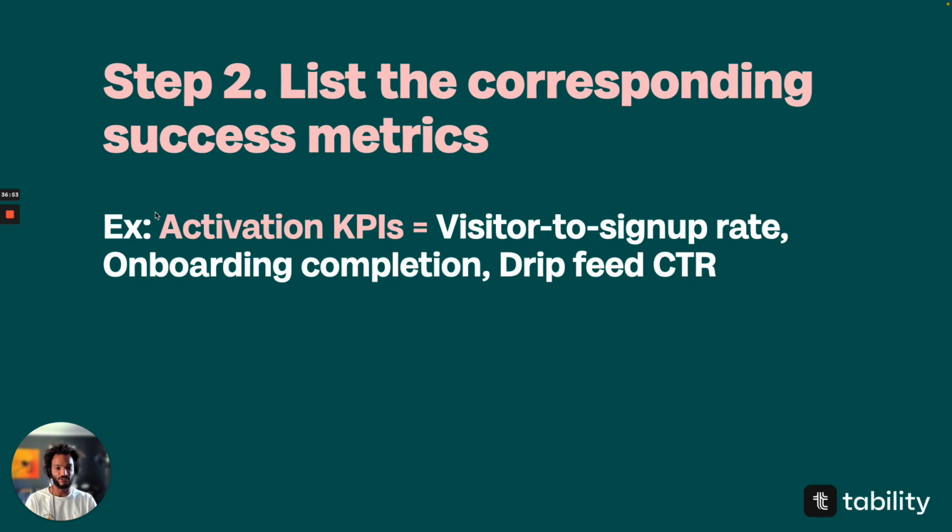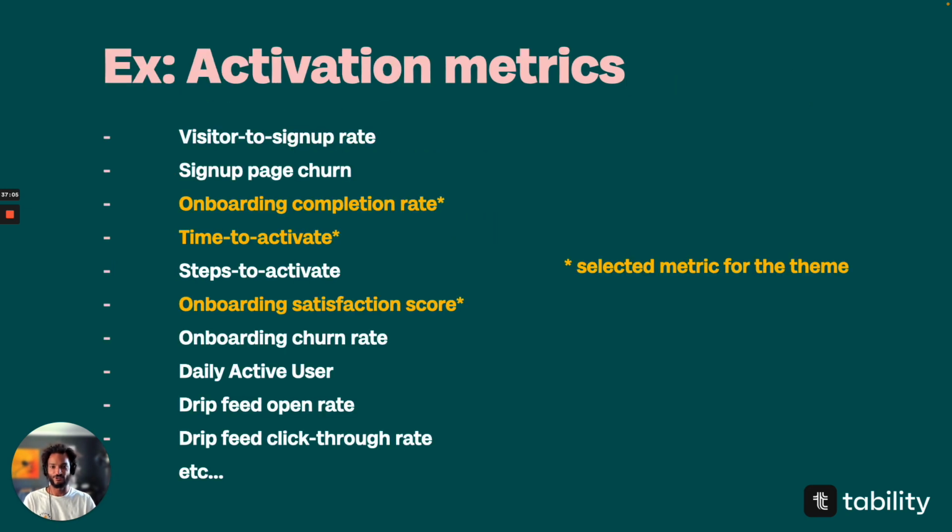And so to do this, what I would do is not try to identify right off the bat those 2-3 metrics. I go from, okay, activation is something we want to focus on. First step is to list all the activation metrics that we can think about to have something exhaustive, right? And it can go from how many visitors to your website end up signing up, how many steps you have to activate, the amount of daily active users, or looking at your drip feed, what's the open rate on the emails that we send once you sign up.